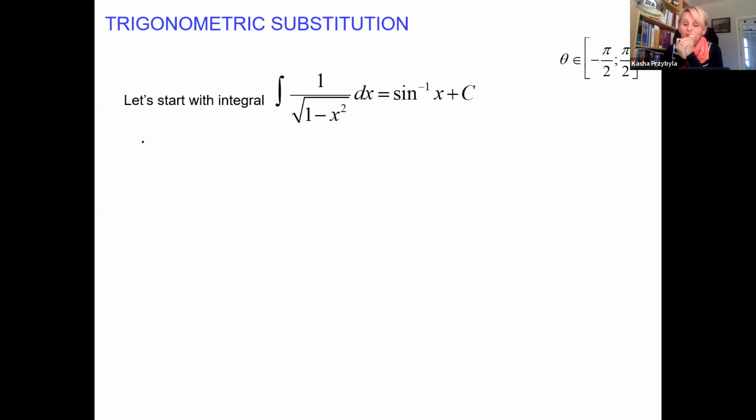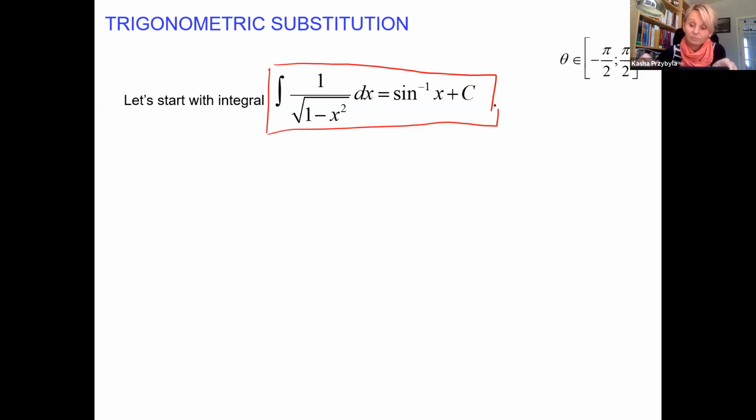First of all, do we remember this integral? I think I mentioned something like inverse sine and inverse tangent. Okay, we remember inverse sine of x and inverse tangent. That means this is the formula that we should know. This will be one of the list of the reference page, all of the formulas.